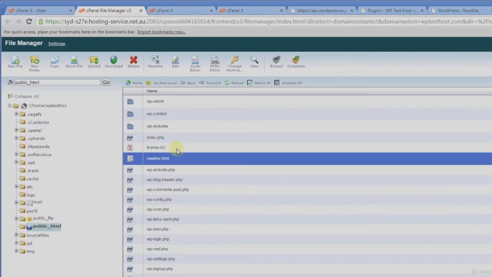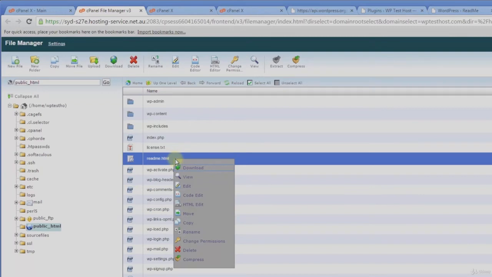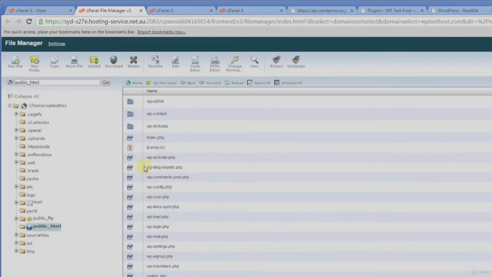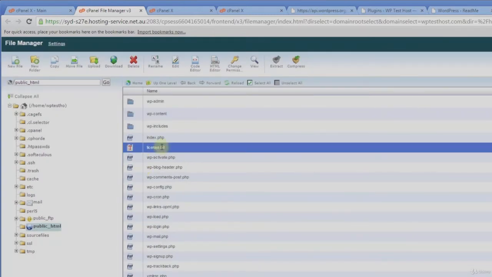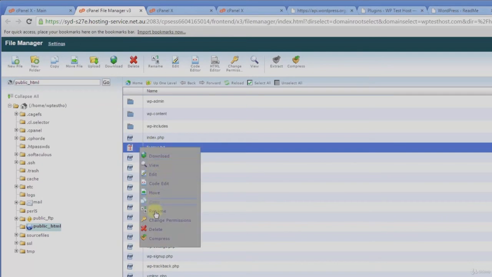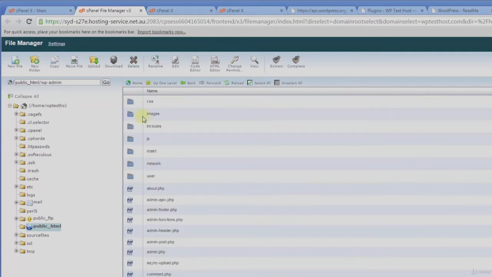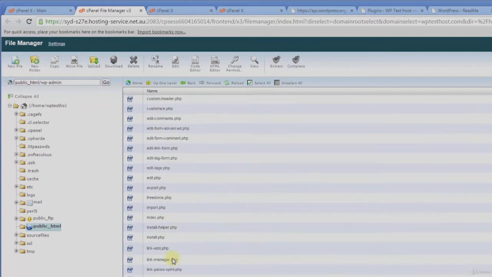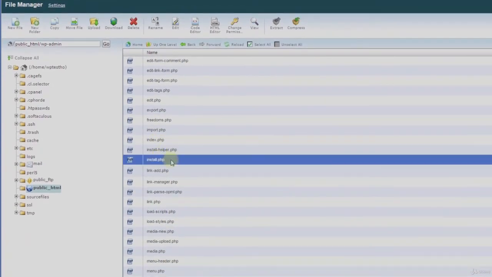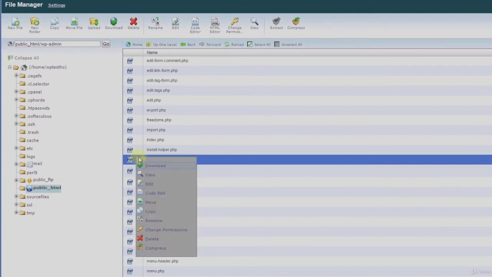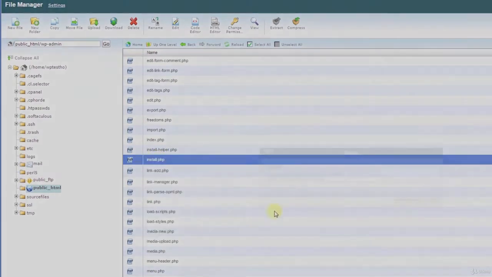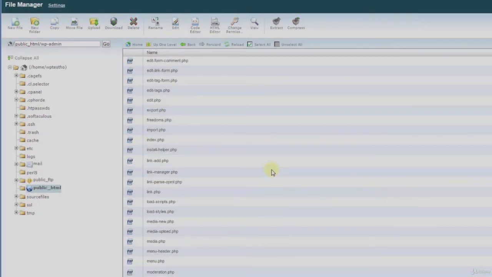Go back to our file manager in cPanel, just highlight readme.html, right click and delete. And I would also apply the same to the license file. That also contains version information. There's one more file in wp-admin. If we go into there, there will be an install.php file. And there it is. Again, we don't need that anymore because we've completed the install. It's one less file to be targeted. So that completes the secure installation of your WordPress website. Thank you.